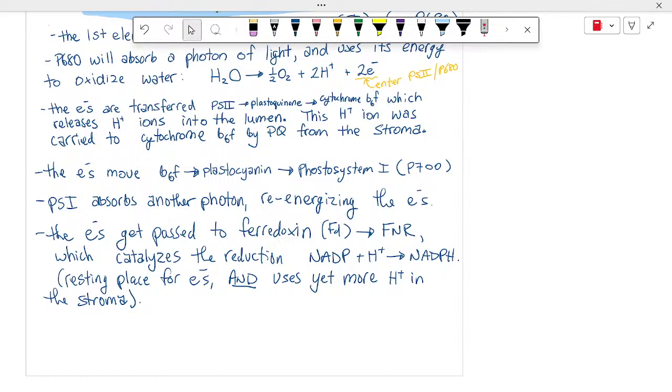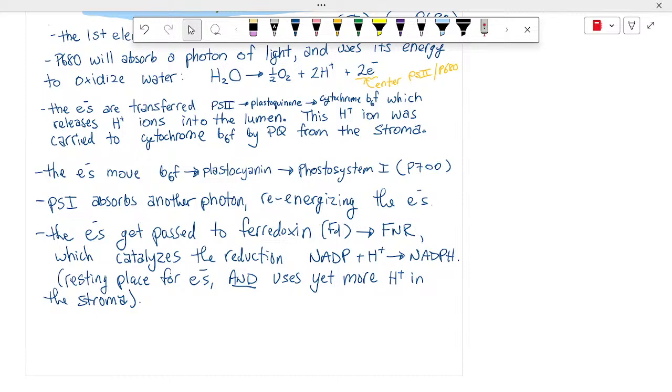So repeat the question. Sorry, I didn't hear it. So the part where the plastoquinone moves to the cytochrome b6f, why is more H plus in the lumen already? Because this is just like the electron transport chain: it is a machine designed to build an electrochemical gradient so that it can be used to drive protons through the channel with ATP synthase to store energy. We're doing the same thing here. That molecule is designed to take H plus from where it already is in low supply and move it to where it's already in high supply.